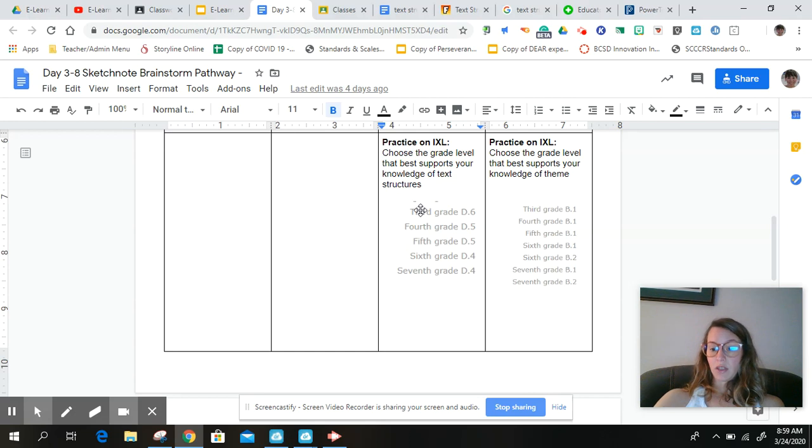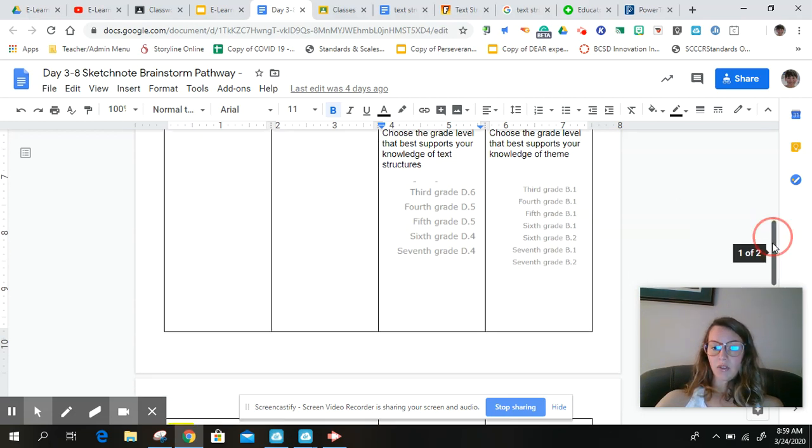So you can start on third grade and say, Miss Owens, this is way too easy. Got them all right. Boom. Go to fourth grade and kind of see where you are to level yourself out. Okay. I don't care if you stay in third grade. That's fine. I would eventually like you to move through the IXLs, but take your time on this. You've got 2 days of practice.